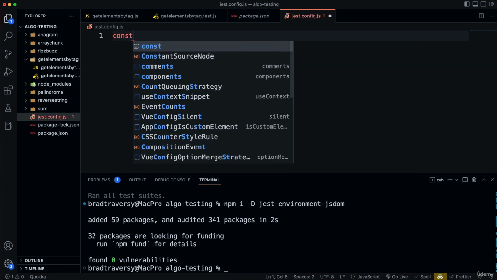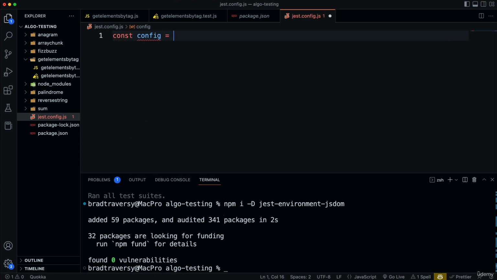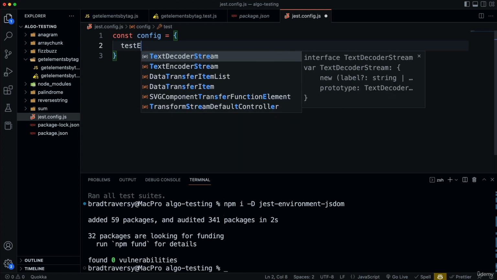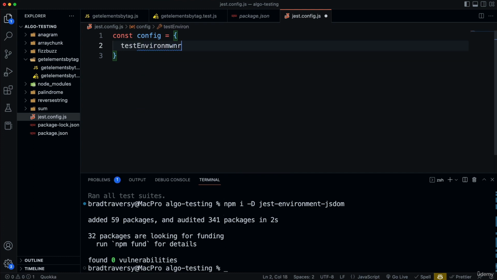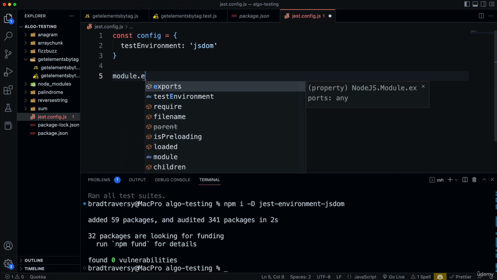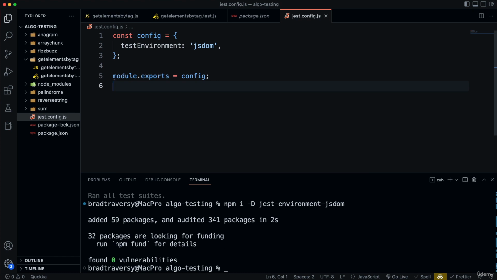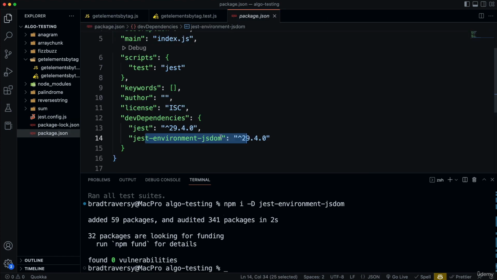Now all we have to do here is create an object called config and set the test environment. We want to set test environment to JSDOM. Okay, and then all we have to do is module.exports that config object. That's it. So now we should be able to use jest environment JSDOM.